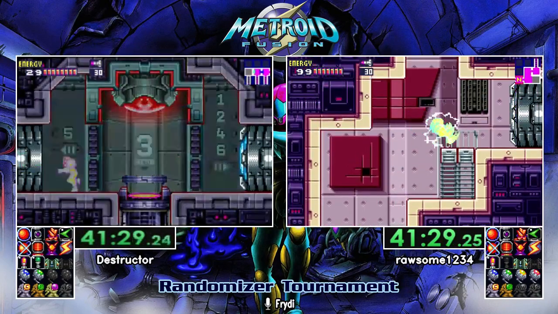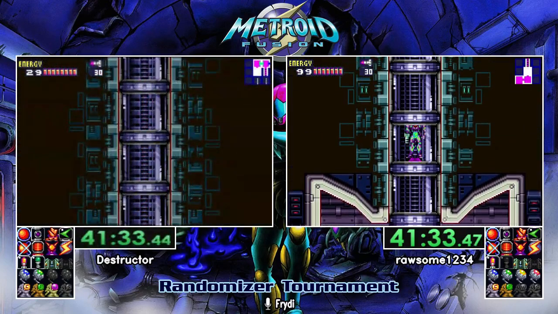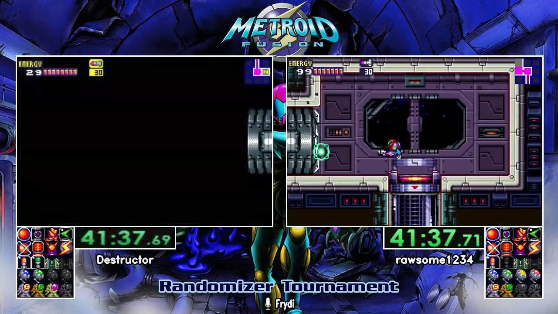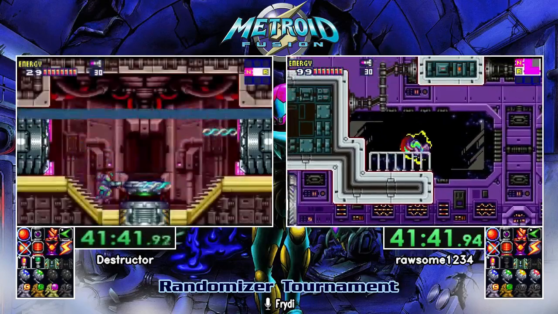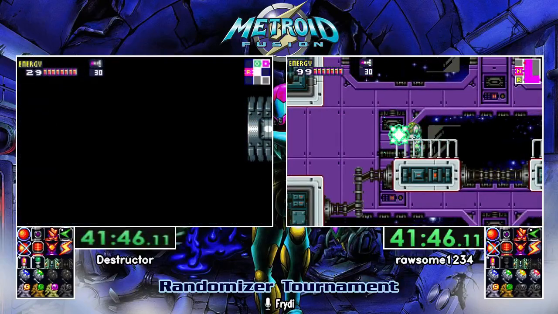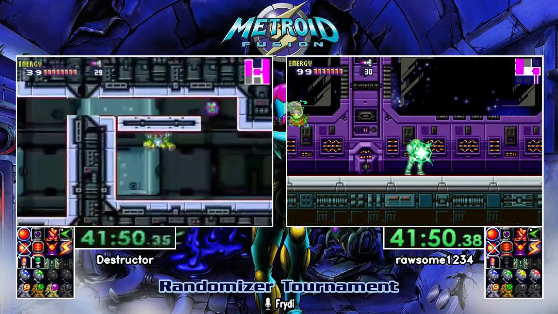Destructor now making his way down to Sector 5, opening up the level 4 security and then going down. Meanwhile, let's just watch rawsome fight the SAX while Destructor makes his way down there, because we actually know everything that is down there. He's just not freezing the SAX, which is fine.